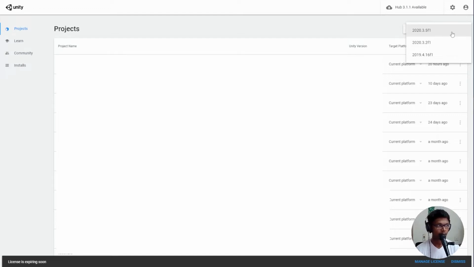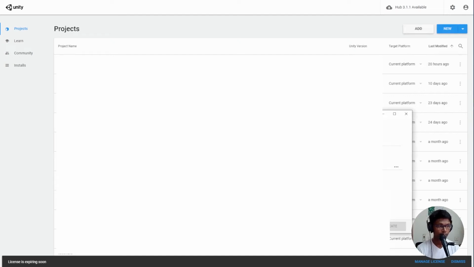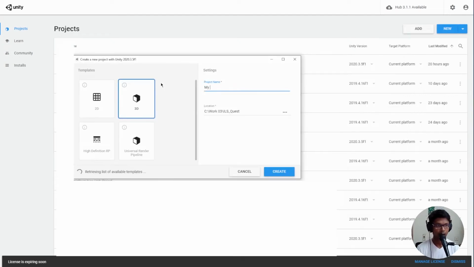Now I am going to create a 2020.3.5 project. This is not the latest version which I have right now, but this still works. If you have any problem with the latest versions, then I would suggest you switch back to a little older version so that things work, because you have to remember that whatever is under development, there are chances of things breaking. It's always nice to not use the very latest version, unless it is officially supported by all the other tools which we are using. So I'm going to create a 2023.5 project, and I'm going to name it My Quest Project.